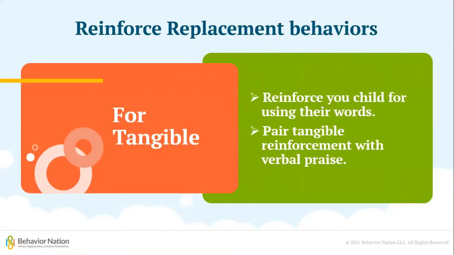If your child engages in challenging behaviors to access items or activities, teach them to use their words or to communicate with you in some way. They could make a verbal request, they could engage in sign language, a picture exchange. You want to be sure that you're pairing your tangible reinforcement with a verbal phrase. This means that you will be able to fade out the tangible reinforcement and instead offer your child additional social praise instead of offering them items and activities every time.